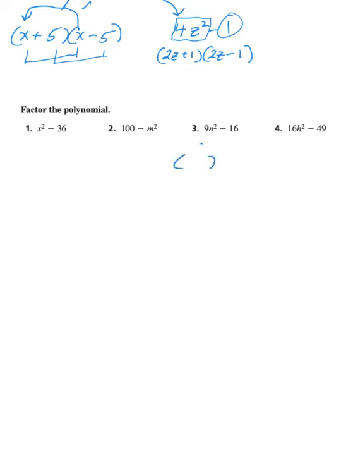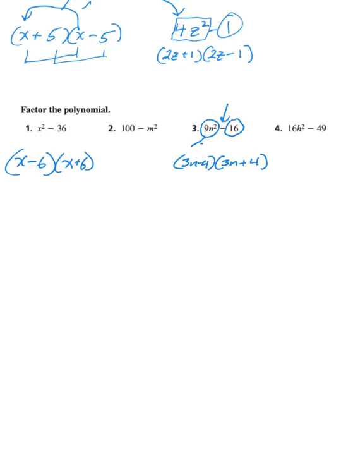All right, set up my parentheses. This is a difference of 2 squares, all right? Because this is a perfect square, and this is a perfect square. That's a perfect square because its square root is 3n, which I'll put at the front of both. And 16 is a perfect square, which means that there's a number that I multiply by itself, which is 4. And I go minus sign, plus sign. Done. Okay, let's go ahead and you guys, I'm going to pause and you do, and we'll do number 1.